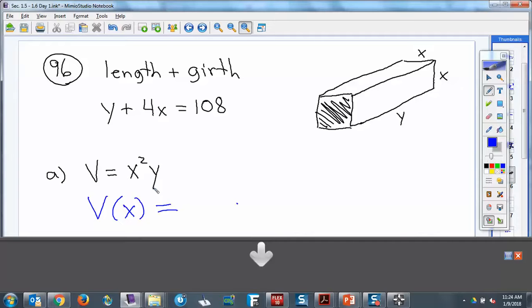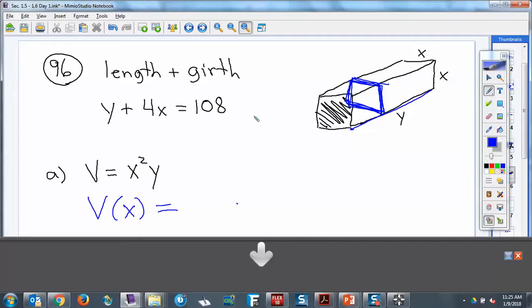The point is, we have some additional information in here about this particular box. It says that for it to be mailable, for it to be allowed, this package, the length plus the girth. Now they define the girth, if I read that properly, as the perimeter of a cross section. That means a slice, a cross section would be like here. Well, what is that perimeter around there? That's 4x, right? x plus x plus x plus x. Okay, so it's the length, which would be y, plus the girth, has to be a maximum of 108. So that's the most it can be.